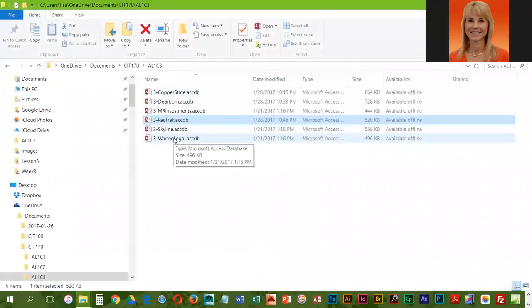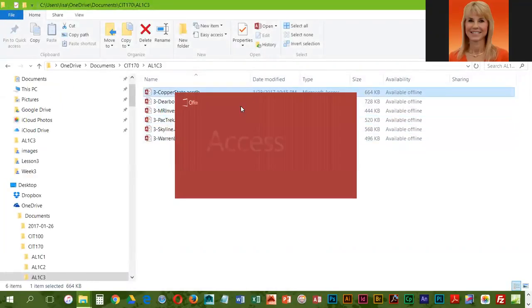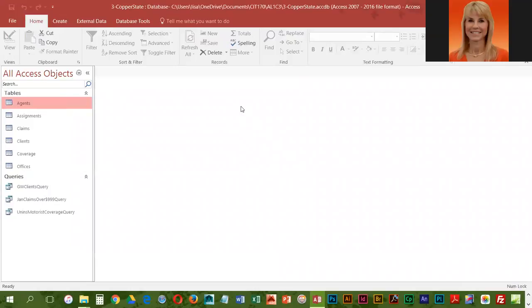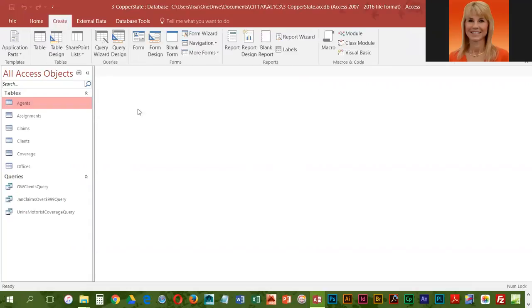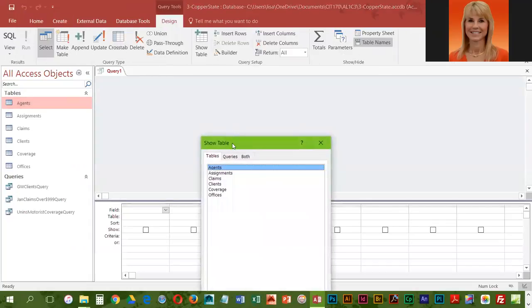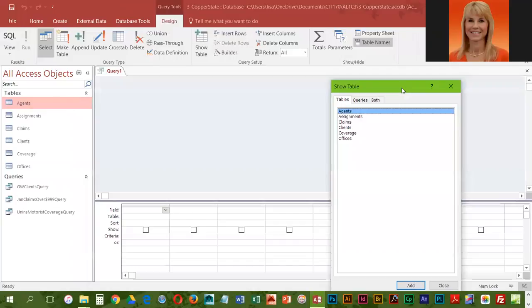We're not done yet. We're going to open up Hopper State. So I'm going to do another query in here. And in our design grid, we need the client and coverage tables.